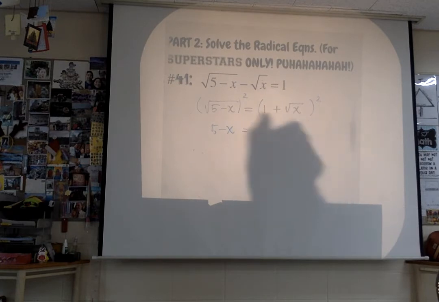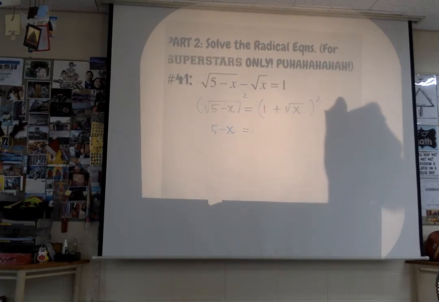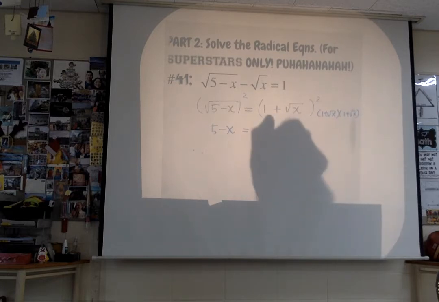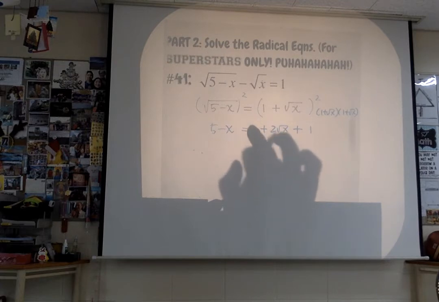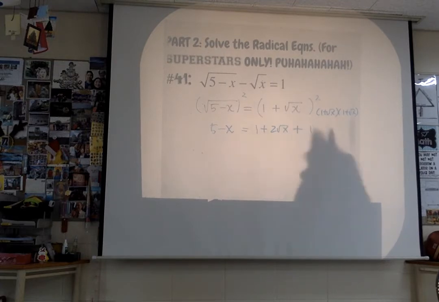And this sucker, when you actually multiply this out, this is actually 1 plus root x times 1 plus root x, okay? So it's going to be 1 plus 2 root x plus 1. All right, we're almost there. So you guys, let's simplify the, oh, sorry, this should have been x. I'm sorry, you guys, I'll follow the rules. It should be x here, okay?